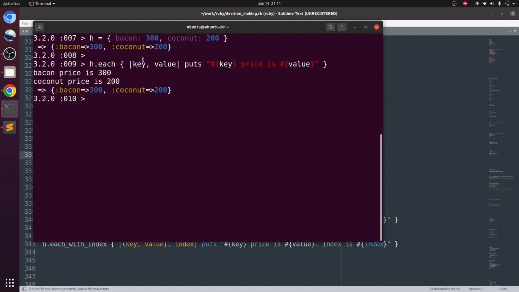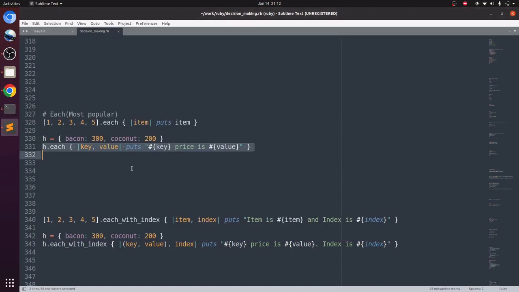The key will be beacon the first time, and value will be 300. So on the first key value pair, it prints this. Beacon price is 300, coconut price is 200. This is for the second pair. So you can run on this hash as well.